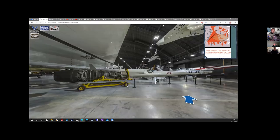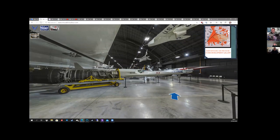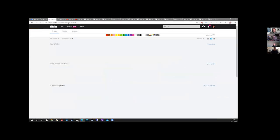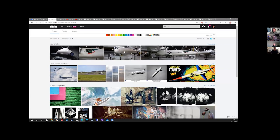So beautiful for what is largely a failed aircraft. Yeah, it's unfortunate. It's kind of difficult to see in this picture. Hang on, but I think I have one. I only show my pictures, obviously. Nice. You have a better picture than the museum has of it, is what you're trying to tell me. No, I'm not sure I would say that. Oh, that wide span, that is a nice shot.